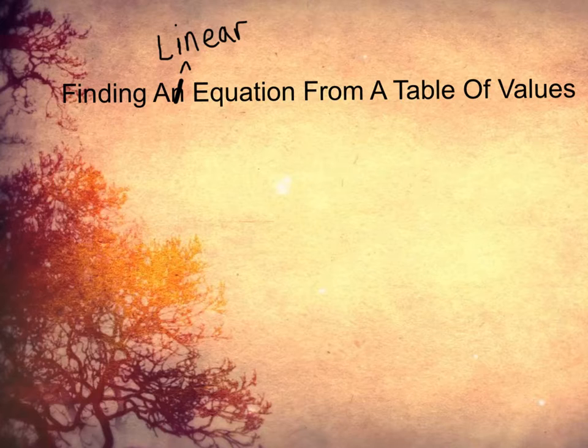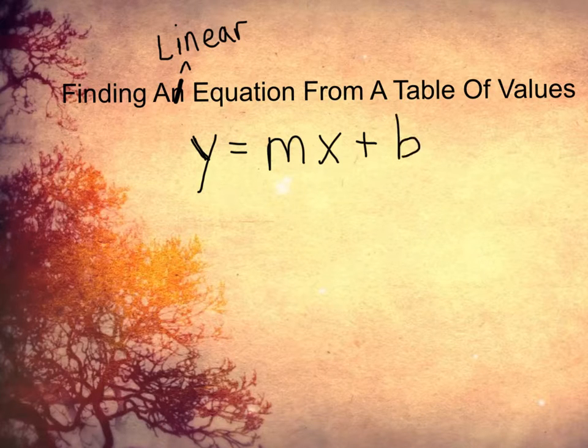Now, the good news for finding a linear equation is that they're always written in the same style. And the general version of it is y equals mx plus b, where x and y represent your x and y coordinates on the Cartesian plane, and then m is a number. In fact, it's our coefficient. That's the number that's being multiplied by the variable. And then b is our constant.